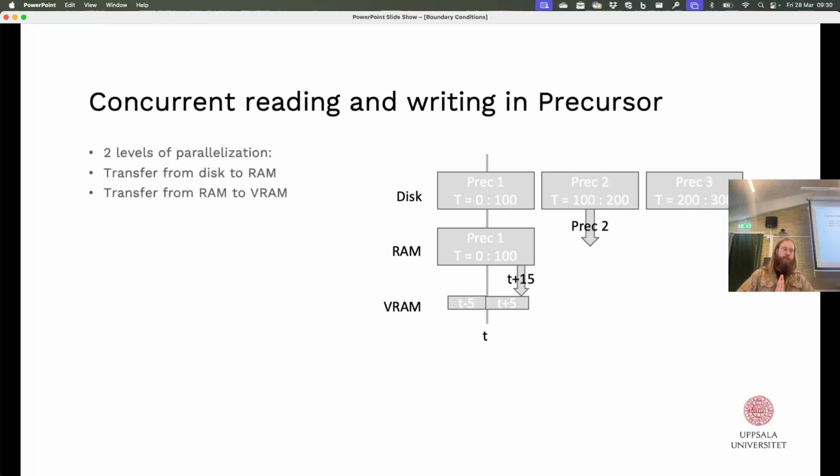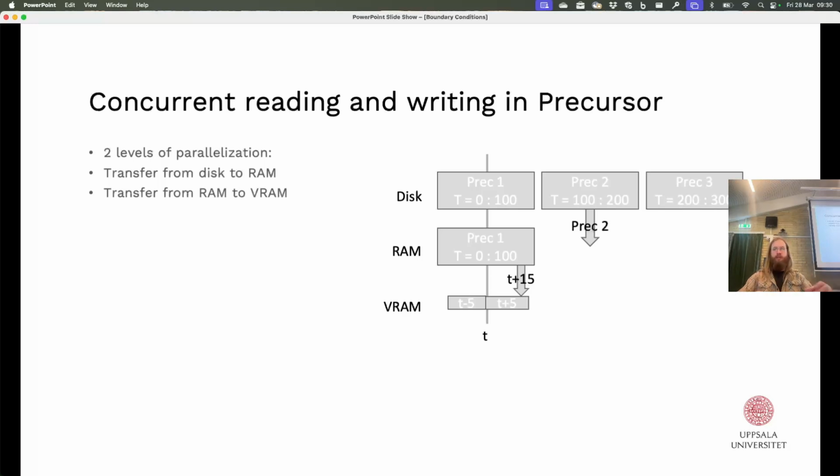Actually, I put this in because I'm quite proud of this bit. I think this is my computer science contribution. We can have two levels of parallelization when we're working with the GPU and the disk, because we have the huge precursor data. We usually have to split it into multiple files, because otherwise they become too large, easily multiple gigabytes. And the VTK format has a limit, so you're not allowed to put bigger data than a certain amount.